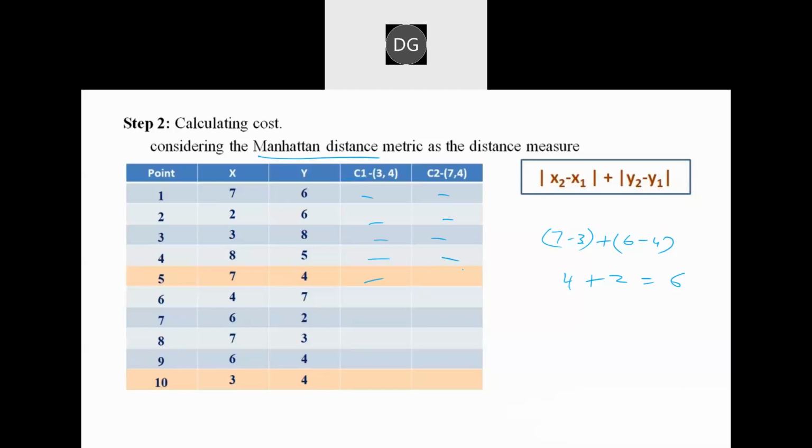Here, if I do this, what will happen? Here I will get 0. Similarly, in this case I will get 0 here, right, because they are the same points. Randomly 2 points we have selected, like how we did for k-means. In k-means we gave k equal to 3, so we took 3 random points. Here also we have taken 2 random points.